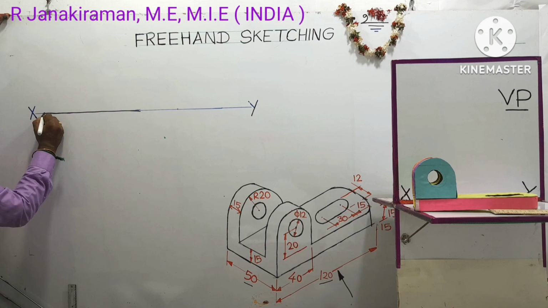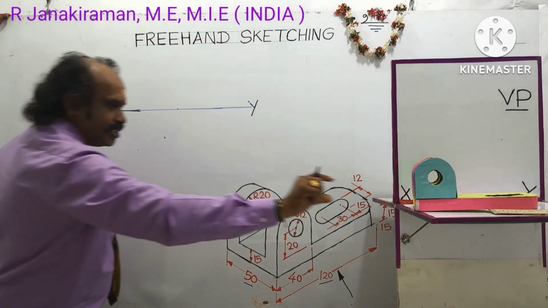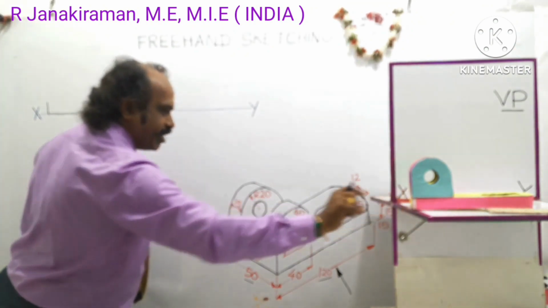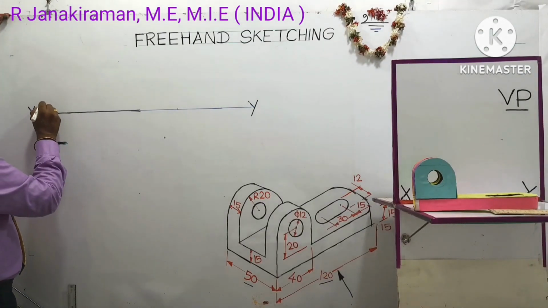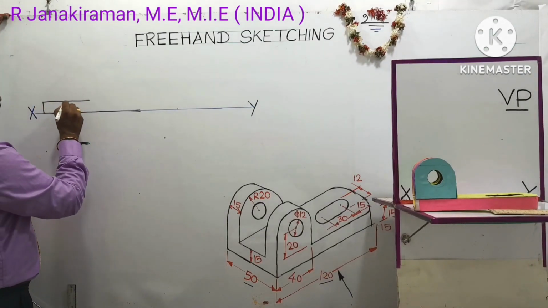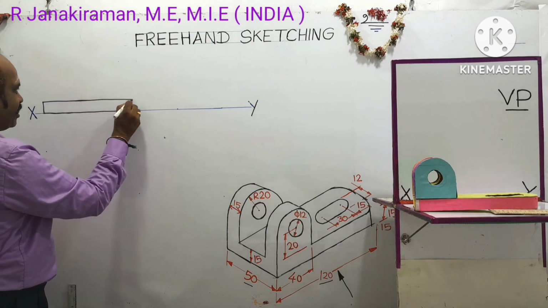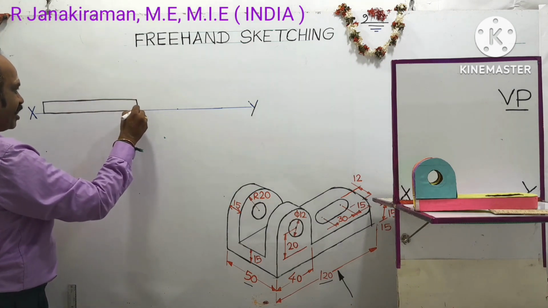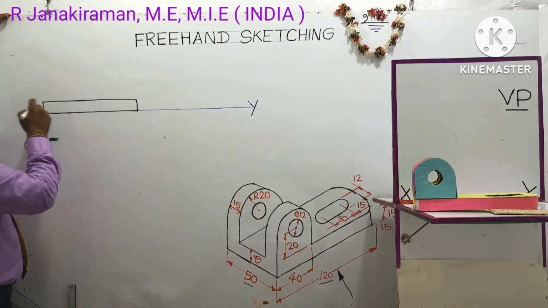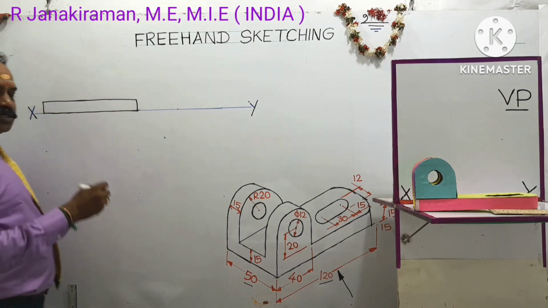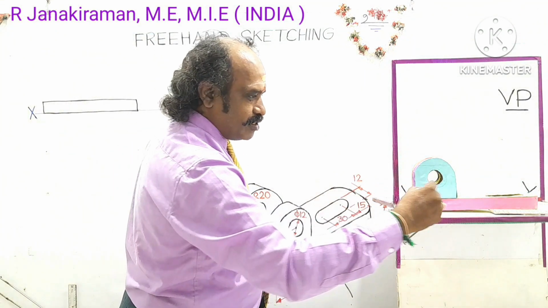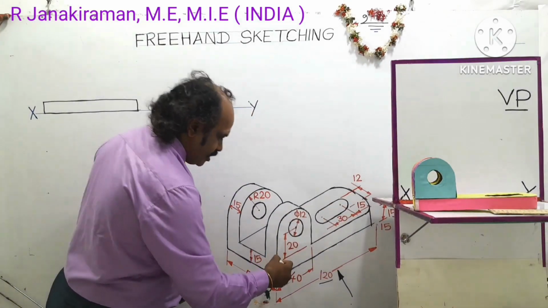So the base thickness is 15 mm. 15 mm will be shorter. This part denotes the left edge on the base. Draw one parallel line like this using an HB pencil. It's an object line called the base edge. This will be the corresponding base. It's a rectangular shape. This part denotes this pink color part. That is, this is that part.